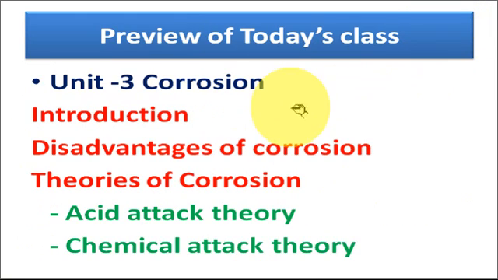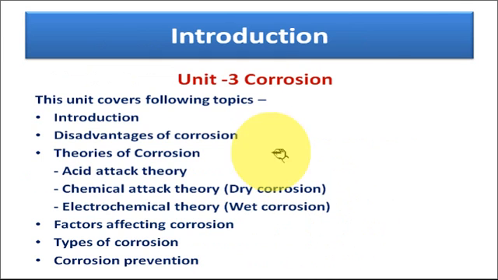In today's class, we are going to start unit 3, corrosion. In today's class, we will focus on the introduction of this unit, disadvantages of corrosion, and theories of corrosion, in which 2 theories will be covered today: acid attack theory and chemical attack theory. So let us begin with the introductory part.